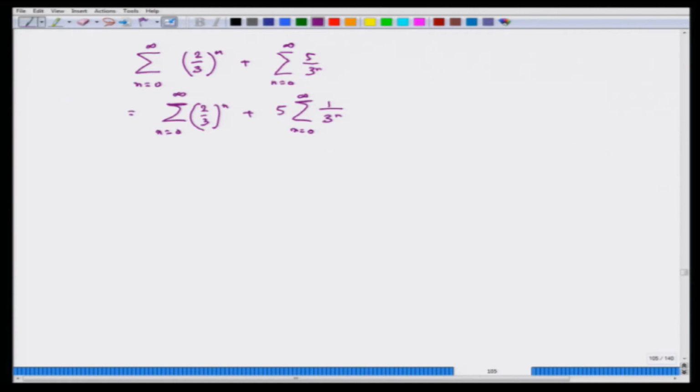So, if you look at these two series, this is what is called a geometric series, because the first term of this series, n equal to 0, it does not matter. So, when n equal to 0, it is 1, when n equal to 1, it is 2/3, then (2/3) squared. So, you are multiplying every number by 2/3 and getting the next number. This is called a geometric series. So, how to sum a geometric series? A geometric series is of the form sum of A R^n, where R is called the common ratio and A is the first term, because if I divide any term by the previous term, I will simply have R.